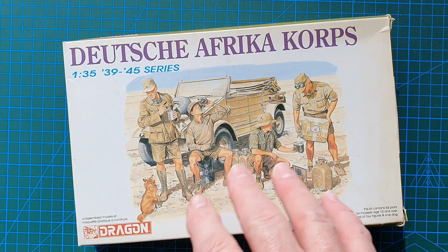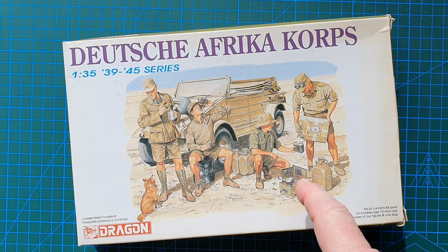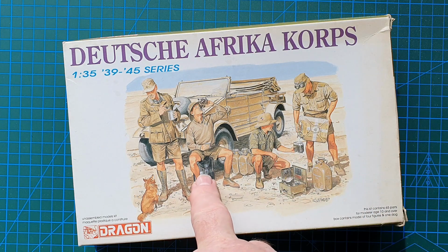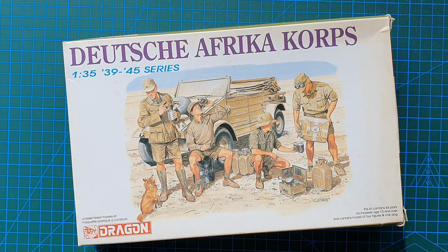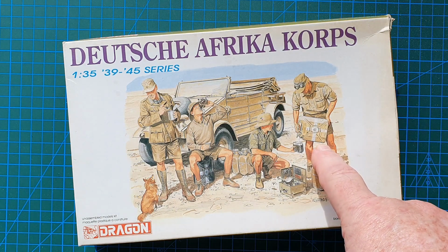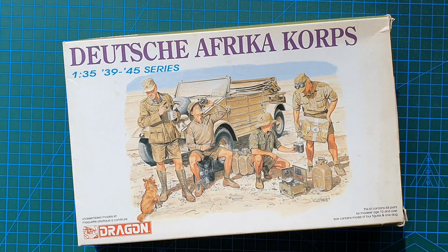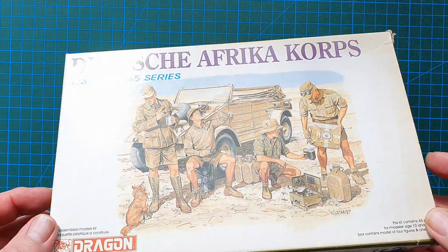All right, so as you can see by the box art, this is what the figures are doing. You've got two guys sharing a jerry can full of water. One guy is sitting on one, and this guy here is teasing the dog. Just in case you didn't know, jerry cans that were used exclusively for water were painted with a white cross to indicate this is water only, it's not fuel. Okay, so that's the front of the box.